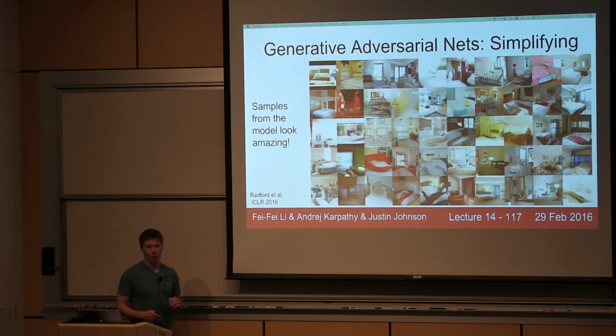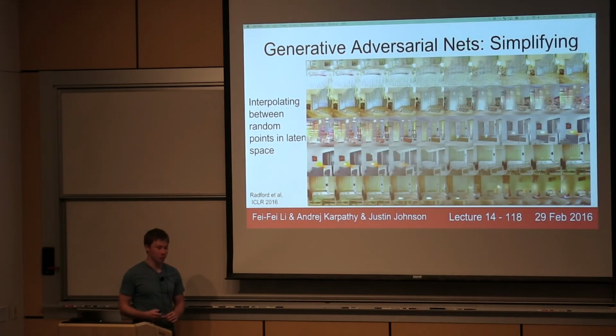But rather than just generating samples, we can play the same trick as the variational autoencoder and try to play around with that latent space. Because these adversarial networks are receiving this noise input, we can cleverly try to move around that noise input and change the type of things that these networks generate. One example we can try is interpolating between bedrooms. For the images on the left-hand side, we've drawn a random point from our noise distribution and used it to generate an image. On the right-hand side, we've done the same, generating another random point from our noise distribution and using it to generate an image.